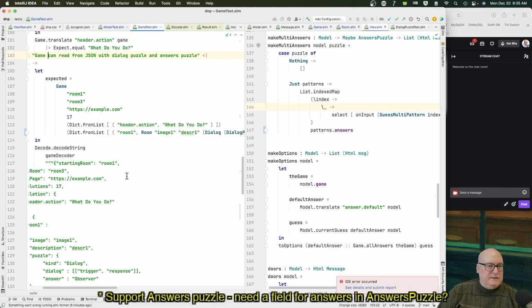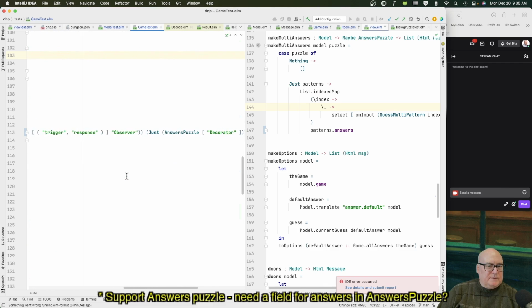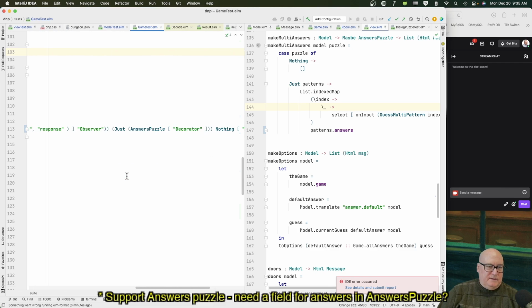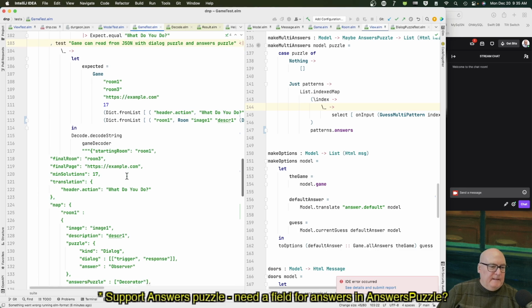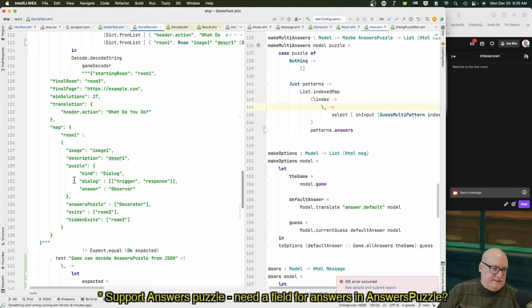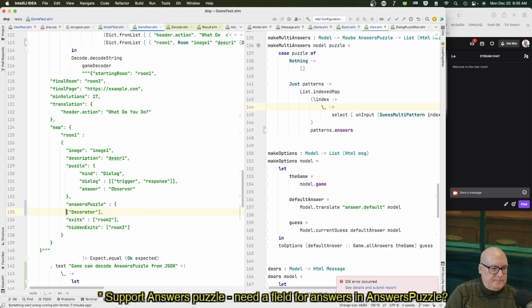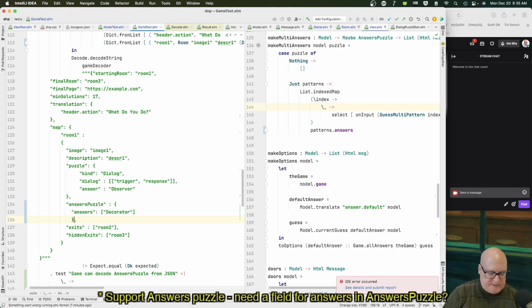Okay, the expected is a dialog puzzle. Oh, we got an answer puzzle with decorator. Well, it's legit in today's thing, but I would really rather get rid of it. Answers puzzles don't look like that anymore. They look like answers subdecorator. And even that, I'm not quite sure that's right.